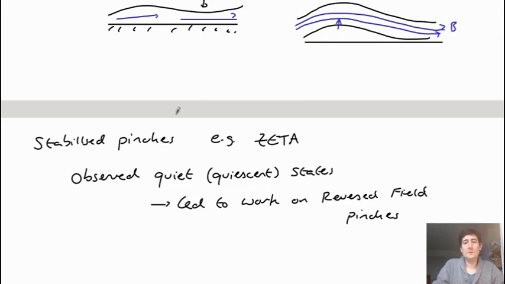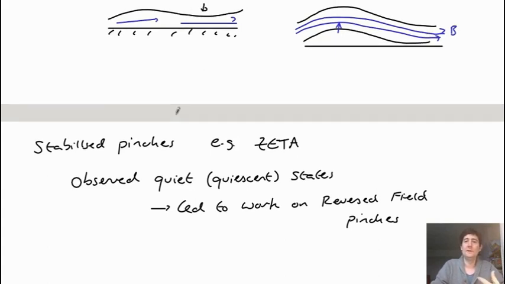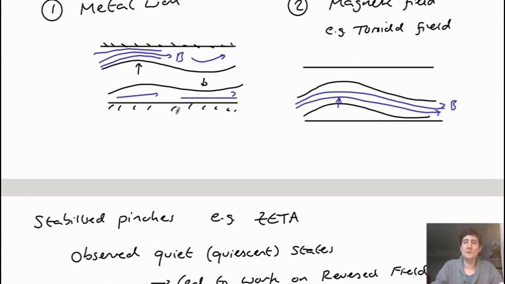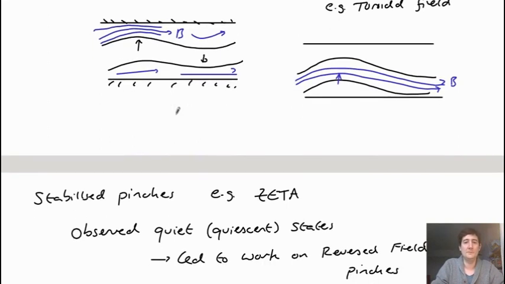Now, tokamaks use quite different methods for heating the plasma. So they don't rely on compressing the plasma using external currents. Instead, the currents and the external fields are there for stability, and the external heating comes mainly from things like neutral beam injection or from radio wave heating. So that there is a heating due to the ohmic heating of the plasma, but it's usually quite small in high performance machines. And so it's no longer a concern that if we impose a very high magnetic field, we can't compress the plasma, because that's not the main method that we're heating it by.